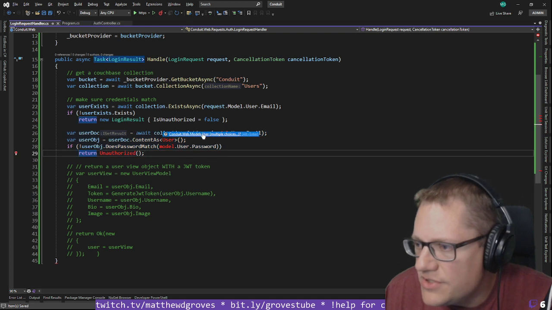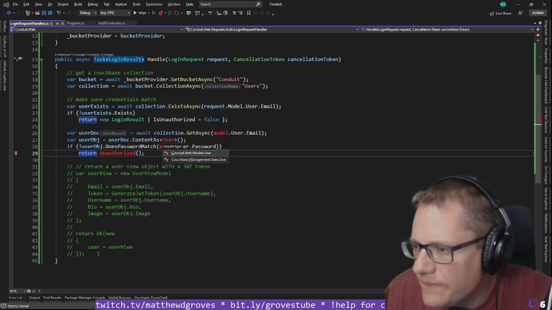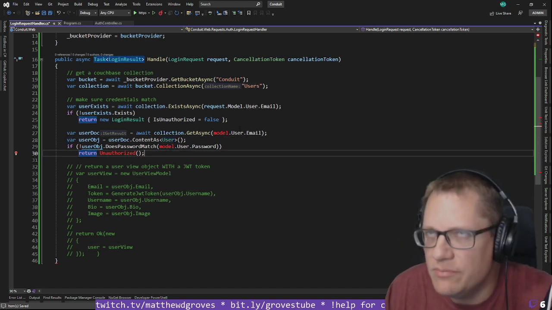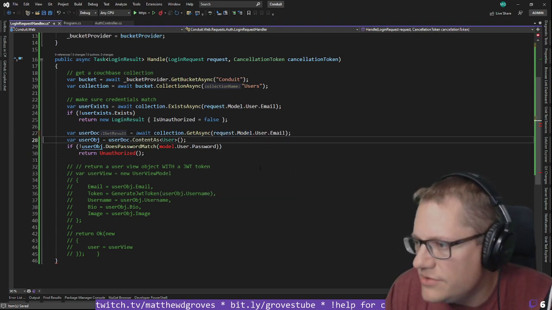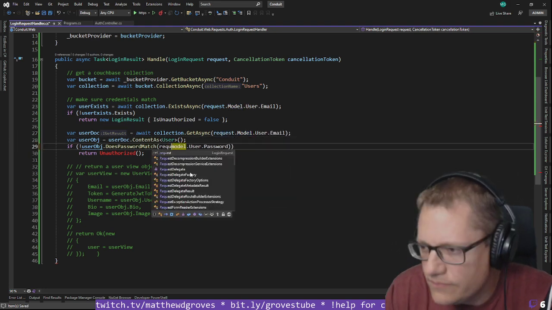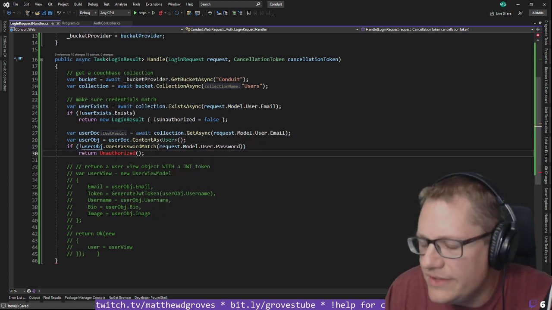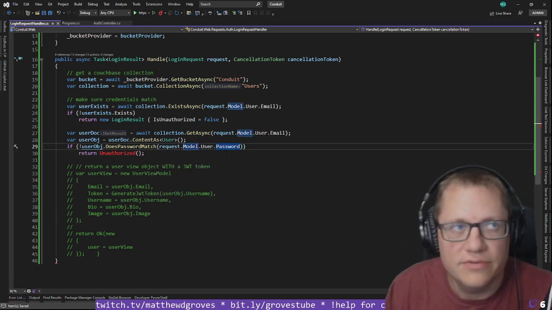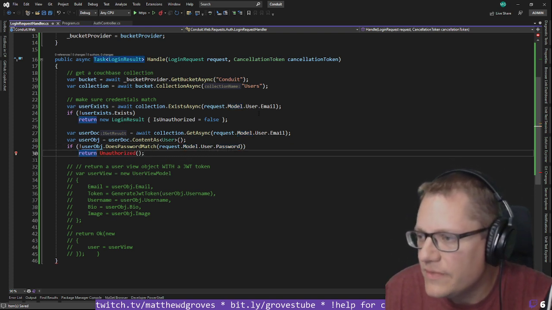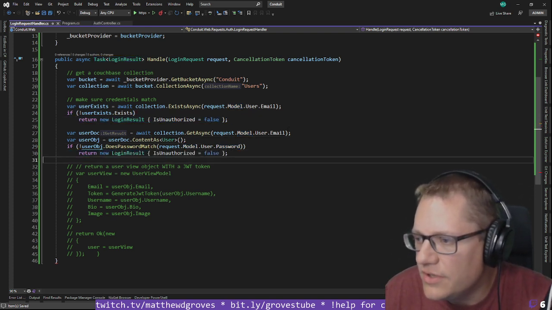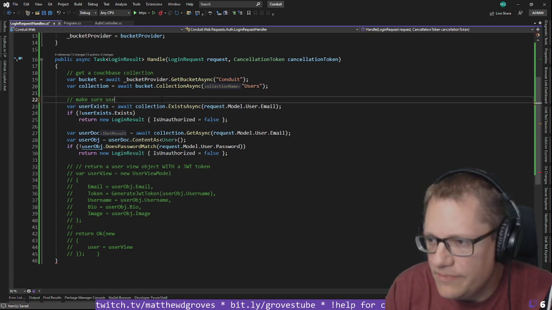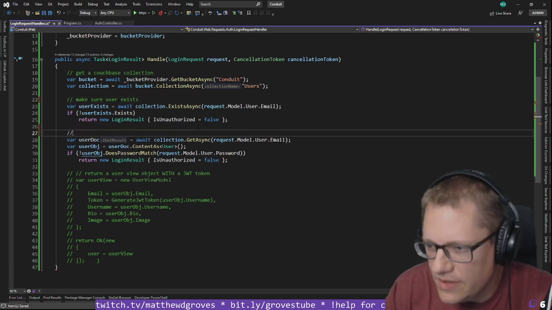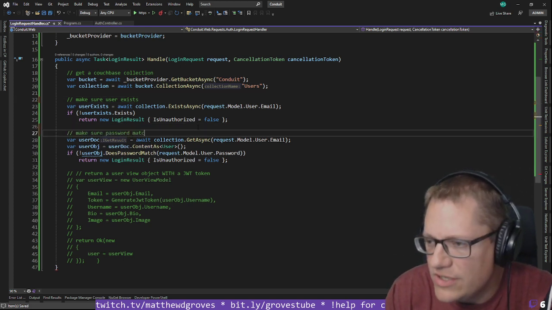Okay, and we'll do the similar thing here. Using the word user can be problematic. There's lots of things that have user. So request.model.user.email. Seems like a lot of periods. I don't know if I like that, but this is kind of the embedding due to the conduit specs. This is going to be login result here. Same thing. So we're just checking. Make sure user exists. Then make sure password matches.